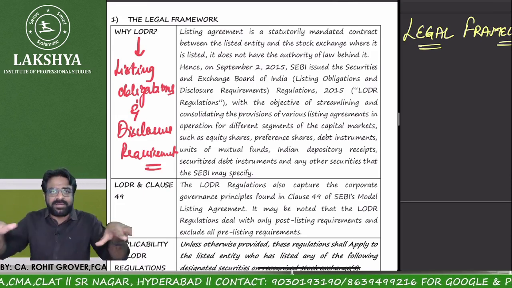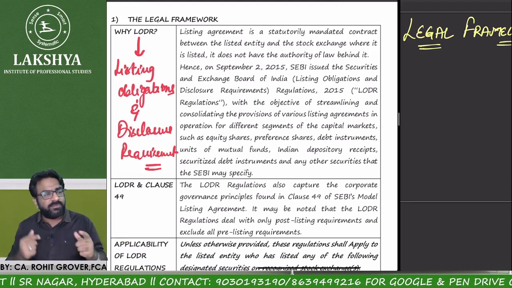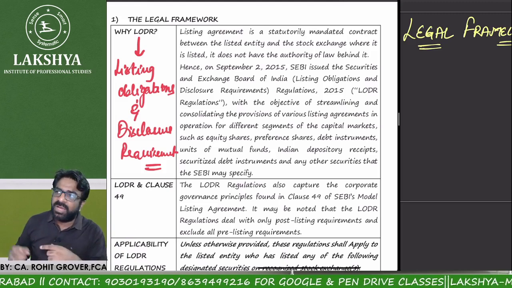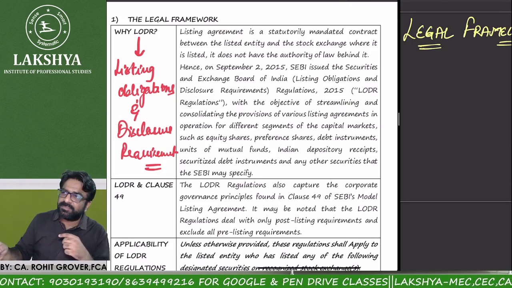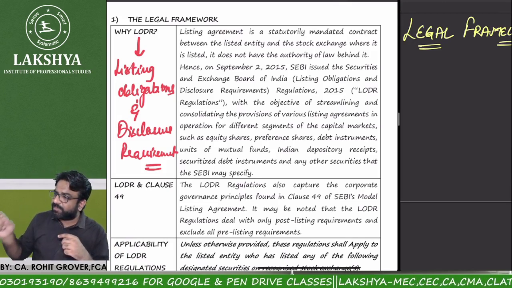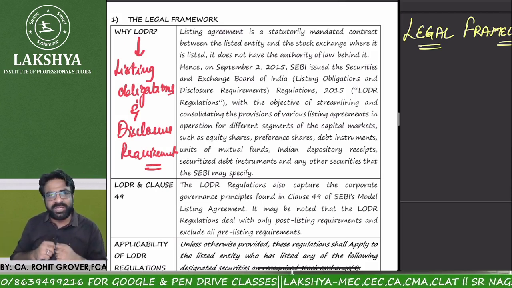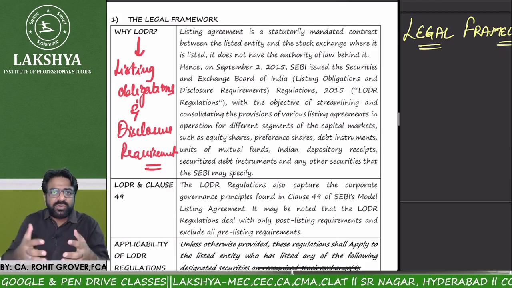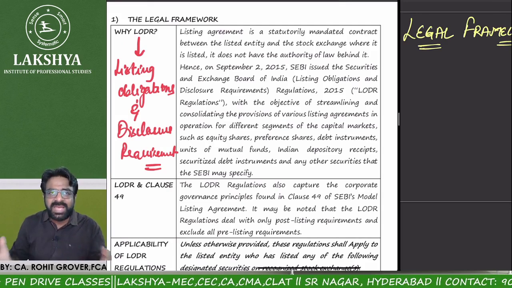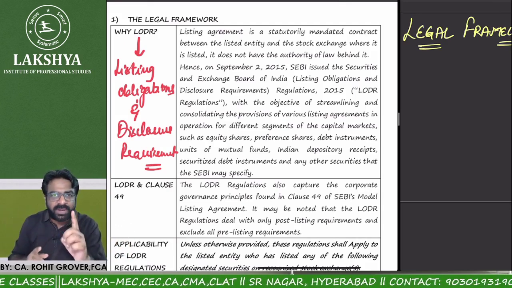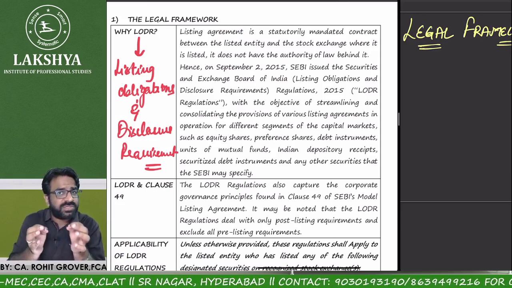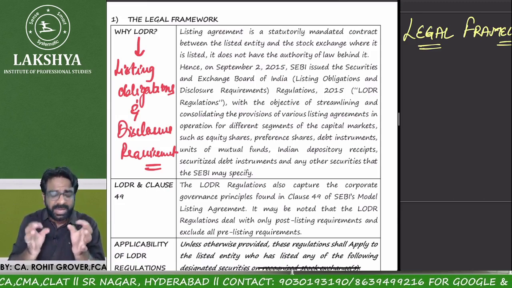It is very much scattered. So you have a tension: I have to follow BSE LODR also, I have to follow NSE LODR also, I have to follow MCX stock exchange LODR also, I have to follow SME stock exchange LODR also. Now all the stock exchanges where your different securities are listed have been streamlined on one platform. That is the basic purpose of replacing the Clause 49 listing agreement with the LODR regulation.